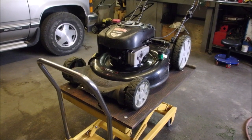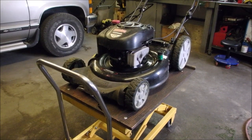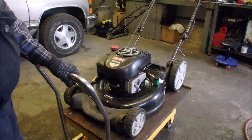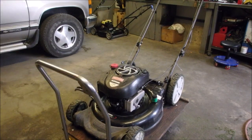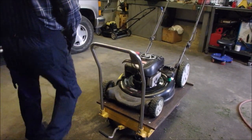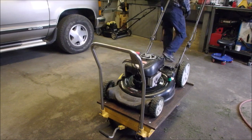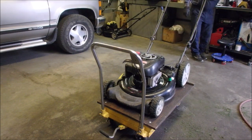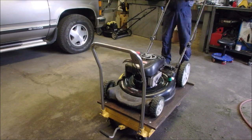So now we're going to just start this guy up for a few minutes and warm it up and get that fluid warmed up. I'll put him right on the ground. Put you guys over here. There might be two poles now because it was tilted backwards, right? You just never know.